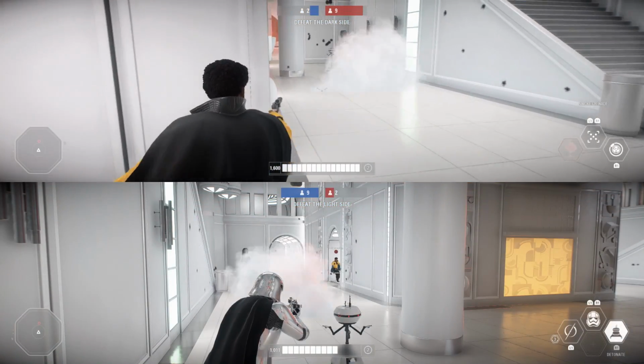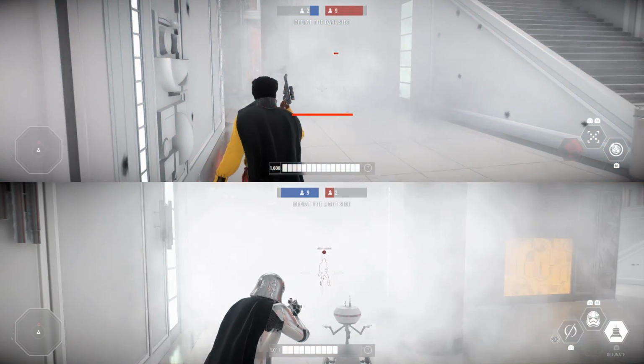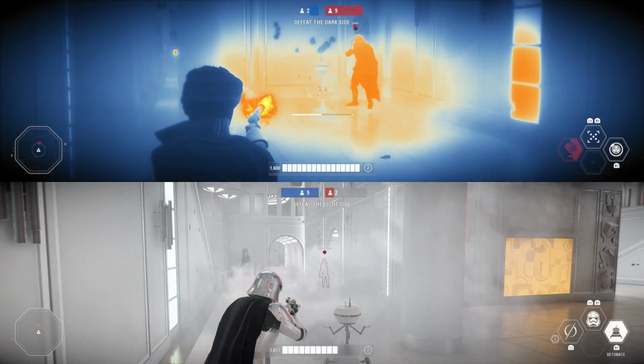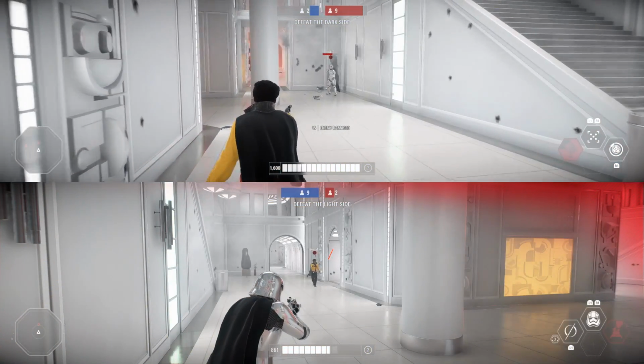Next we have Lando's smoke grenade, and this one is pretty self-explanatory. It won't stop the stun effect, however it will stop the turret shooting at you, and so you can take it out in 2 or 3 cooldowns without having too much trouble at all. Just make sure to stay out of range of the stun.